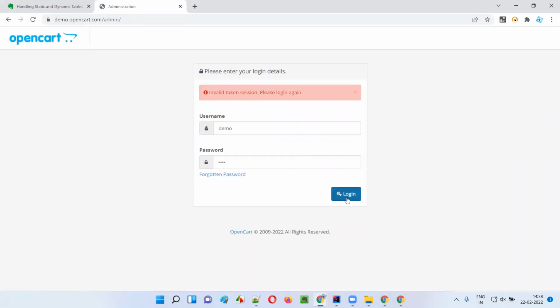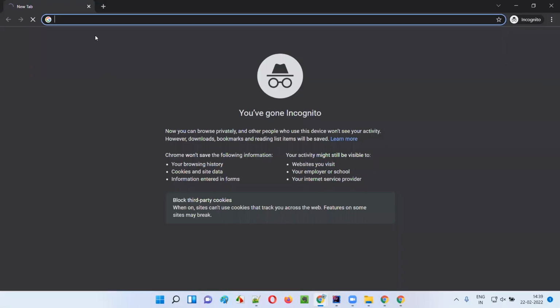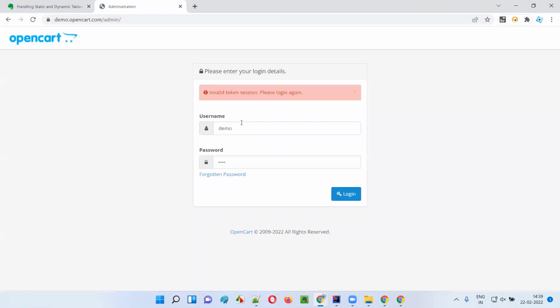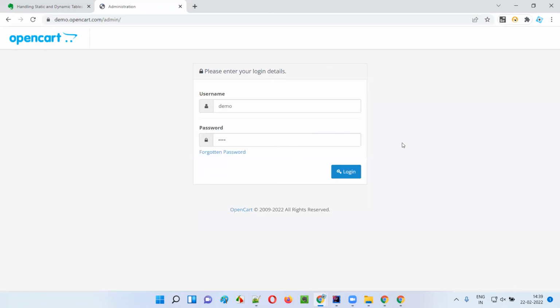It's not going off, so that's okay. I'll open this again in incognito mode or in a different browser. Okay, fine. Anyhow, once you go to this application page, you will get this page, and by default you don't have to enter any username or password. They are filled in by default. I don't have to touch these fields. I just need to click on this login button.